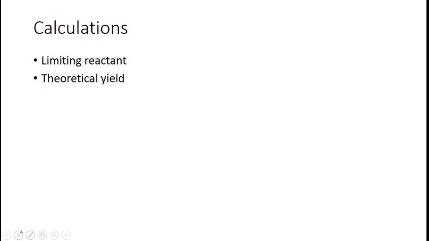For theoretical yield, you simply take the amount of substance that you measured, whether you weighed it, if it was a solid, or volume for a liquid. You would calculate the number of moles, look at your mole ratio between reactant and product, and then calculate the mass of the product that you would get. And you would do that for each reactant, and whichever one gave the least amount, that is your theoretical yield, and also that identifies the limiting reactant.